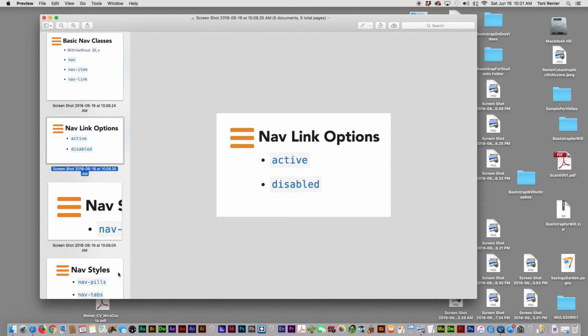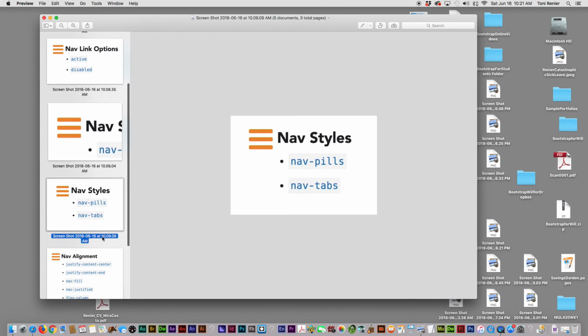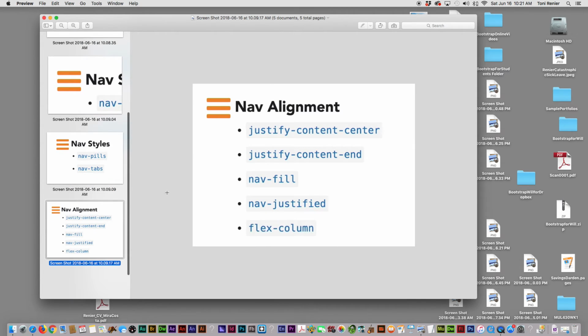Your nav pills, those will get in the active link something that looks like a little button with rounded edges. And when you use the tabs, of course, each one of the elements looks like tabs. The next part of this is the alignment of all of these.